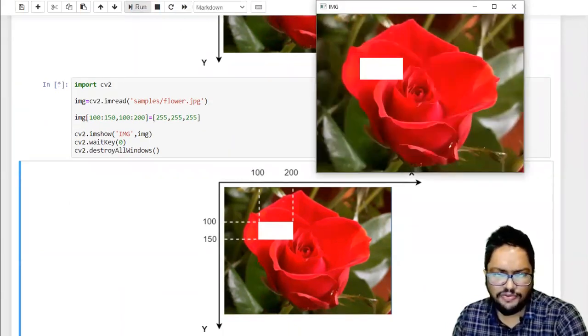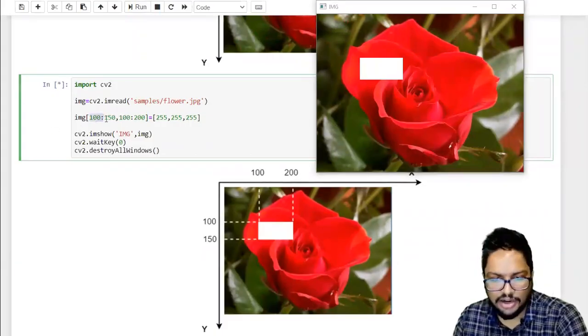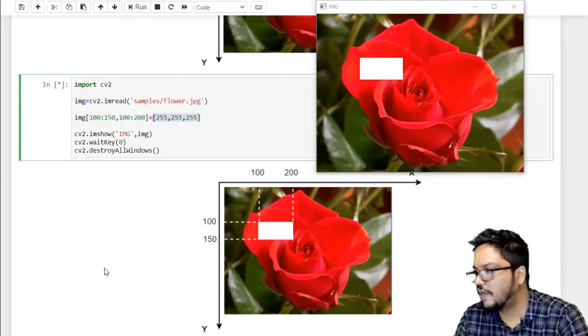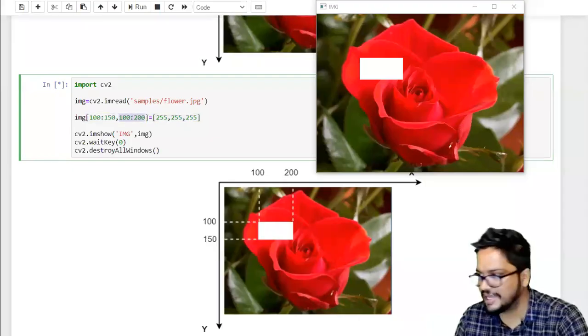We can perform arithmetic operations on these images as well. You can see what we have done: 100 to 150, 100 to 200. We have made that set of pixels white. 100 to 150 is in the y direction, because first we go through rows, so that means the y direction, and then through columns, the x direction.